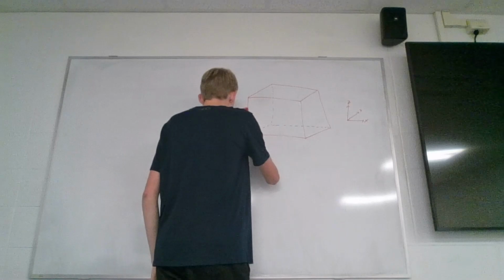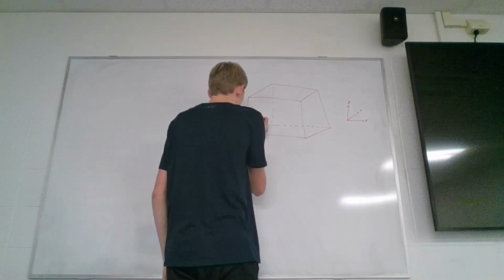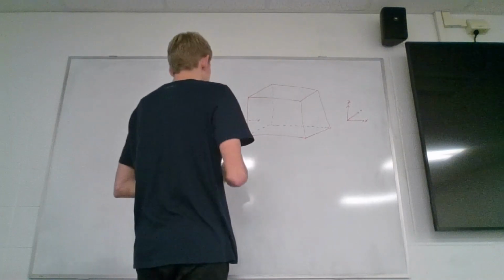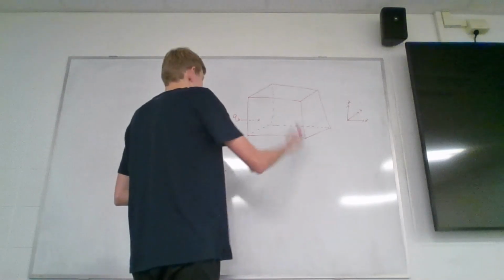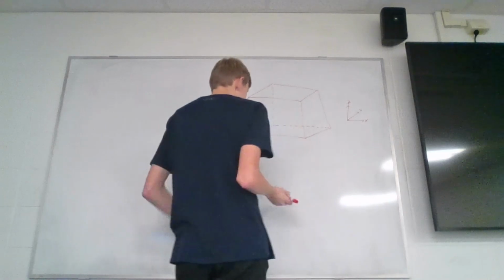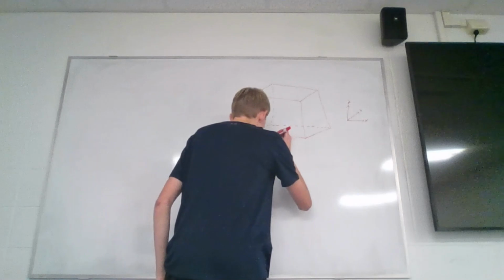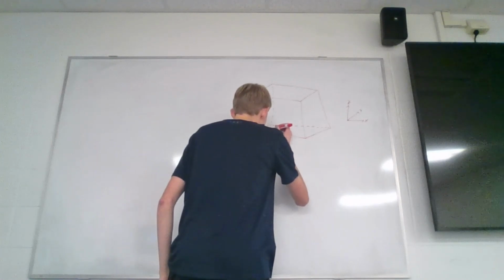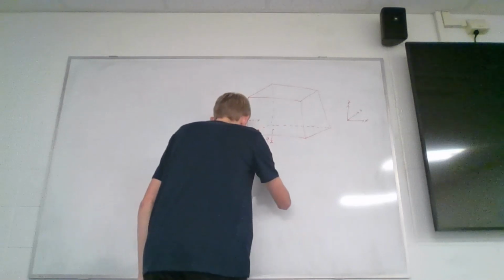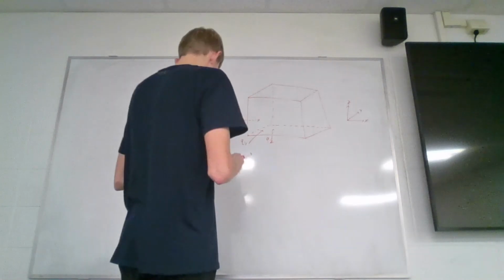So we have our heat going in, which is going to be represented by Qx. Going into this surface, we have our heat going in through the z direction, which is going to be coming up, so it's going to be from this angle. So it's going to be Qz, going up like this. And then we also have Qy, which is going to be going into the page like that.